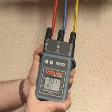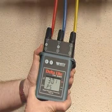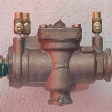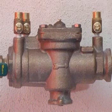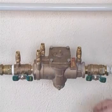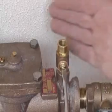The object of flushing is to remove any debris which may become lodged in the test kit and require the kit to be overhauled. It is important that the drain port is not opened during the test, and care should be taken particularly when flushing the device. Slowly open test cock 3 and leave running.